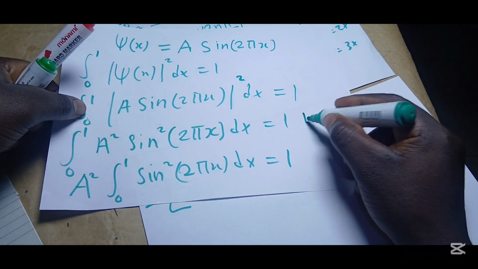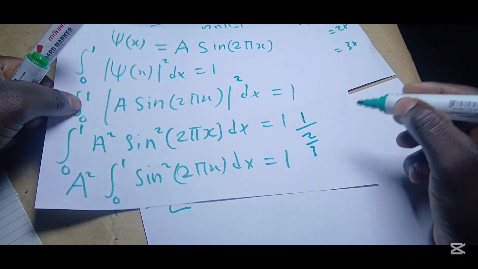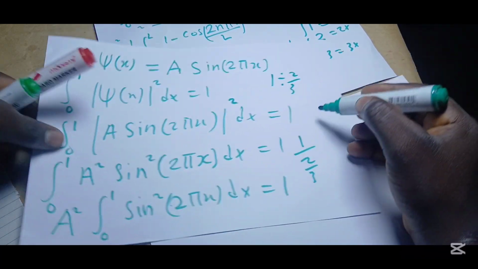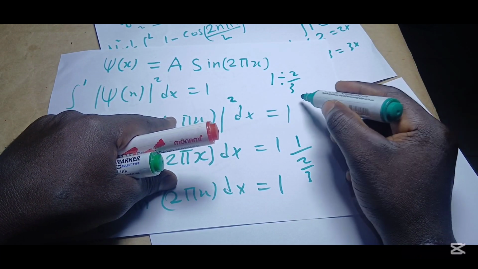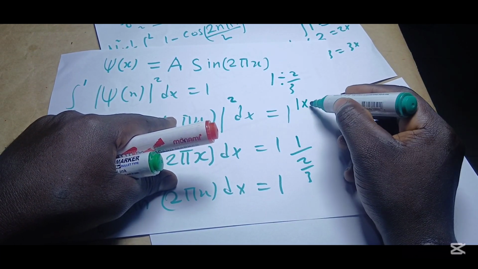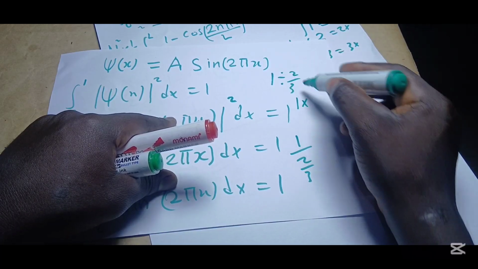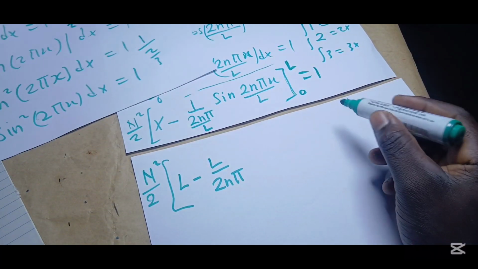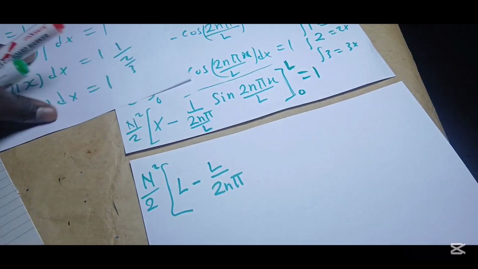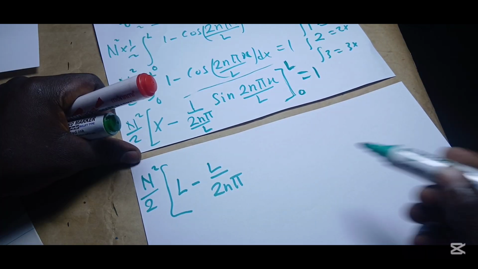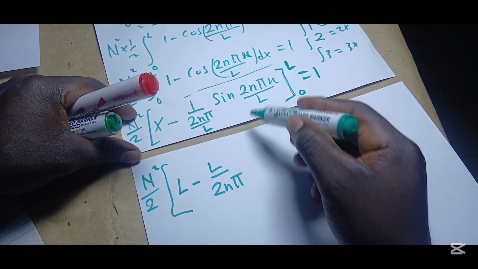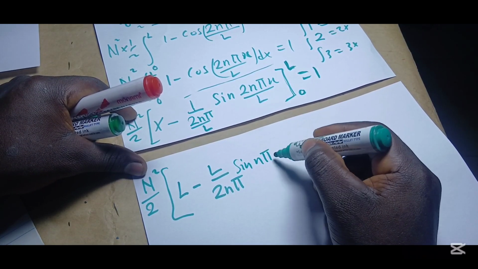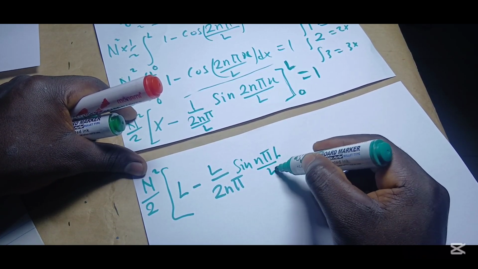It's more like 1 over 2 over 3. It's also the same as 1 divided by 2 over 3. To take away the division sign, we equal 1 multiplied by the reciprocal of this, so 3 over 2. It's just like turning this over, forgetting the 1. So wherever we see x, we put L there. There's x here. So sine n pi L divided by L.